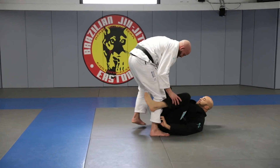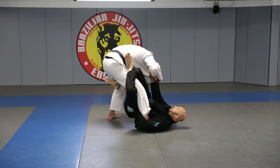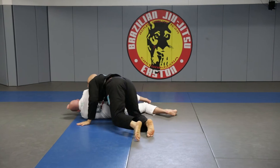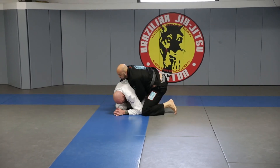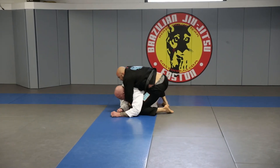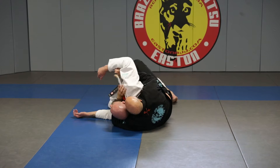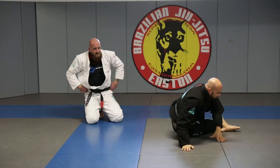He goes for the wizard, then to my single leg and puts me down with the single — boom. He puts me down, I make some grips, stretch him out, ash single leg X. Come up, kill knee slice. He turtles off the knee slice and I'm behind. I couldn't gather the space — or maybe I did — however you end up here, now we start to work: break them down, one hook, and choke.